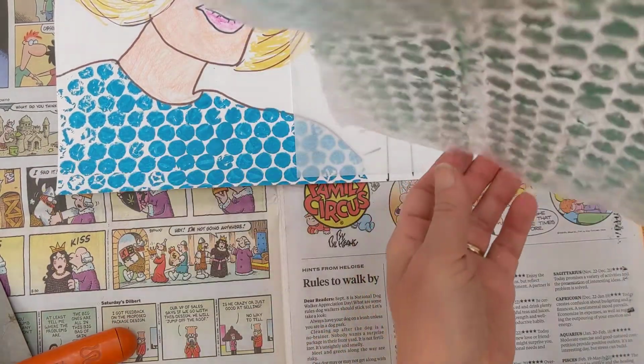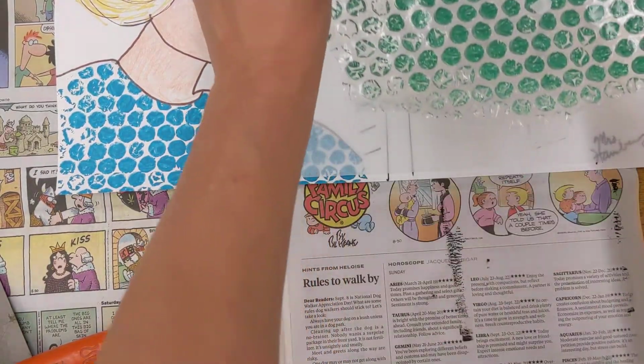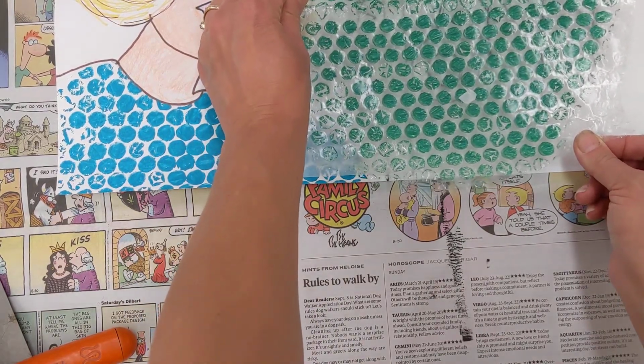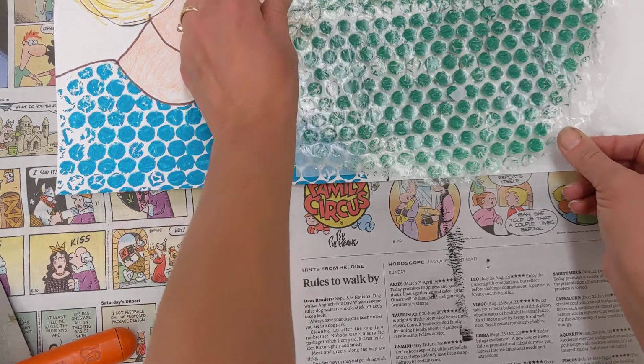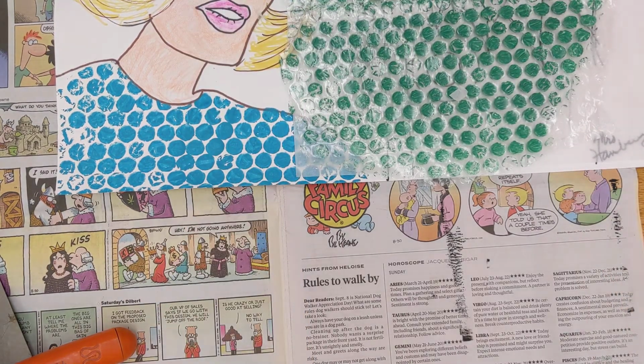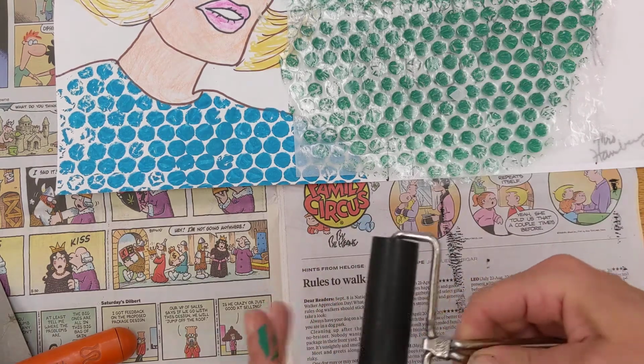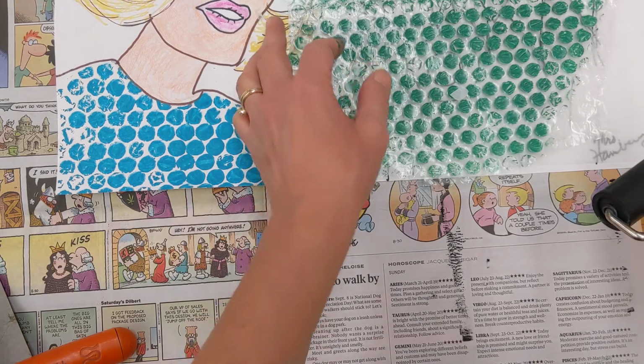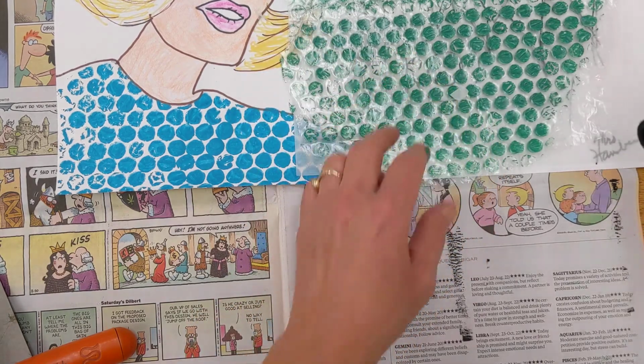I'm going to put that down, and I'm going to put this over here like this. Oops, I forgot to grab another dry roller. I'm going to try to put it down one time so it covers all the dots real carefully. And then I'm going to grab a dry roller like this. So I have another roller. Now this roller has no ink on it. Everything that's wet is away. I only have my dots on top of where I want it.